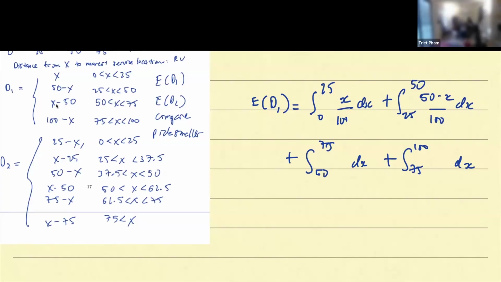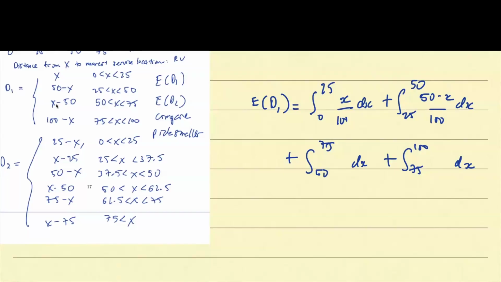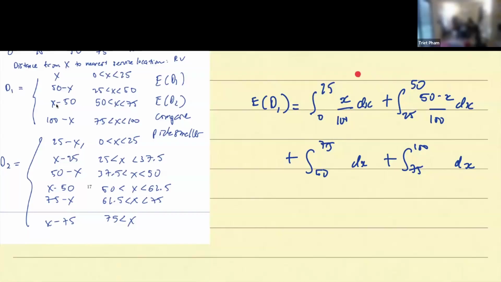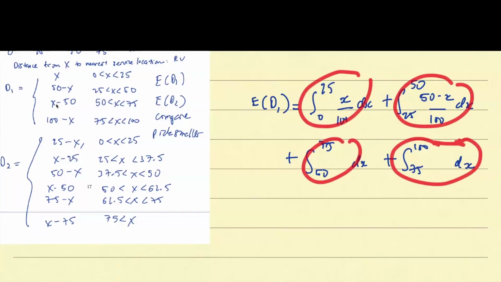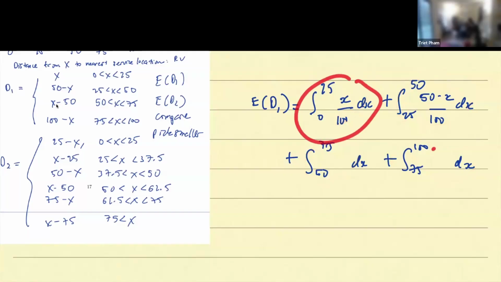Now, there is a saving device here that we can use to avoid calculating all 4 integrals, which is what? Can we just ignore the last two and multiply by 2? I think you can do better. I think all of them are equal by symmetry, actually. Oh, so you can do the first one and multiply by 4.